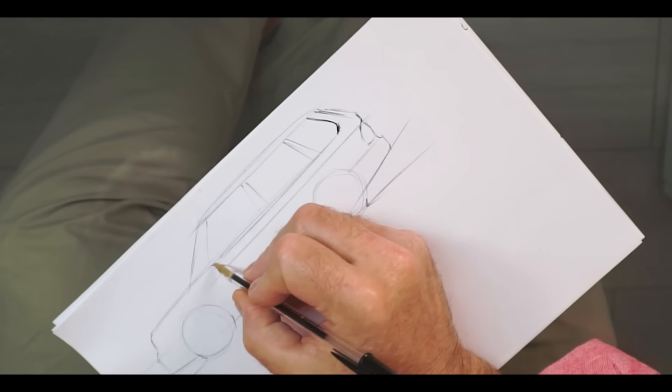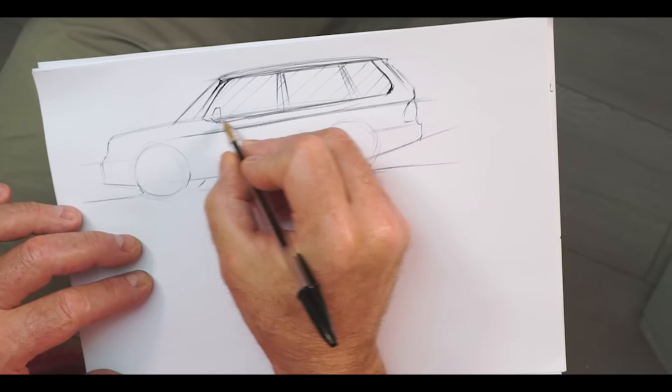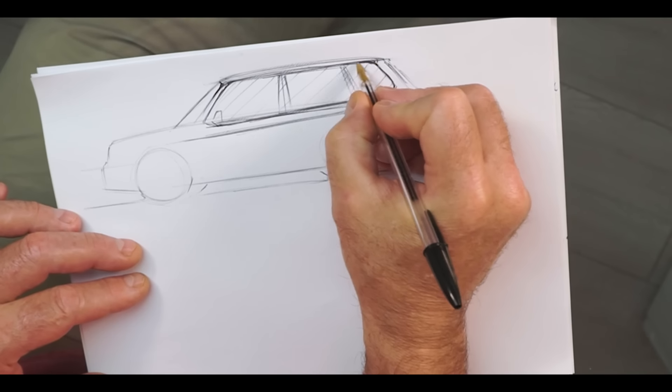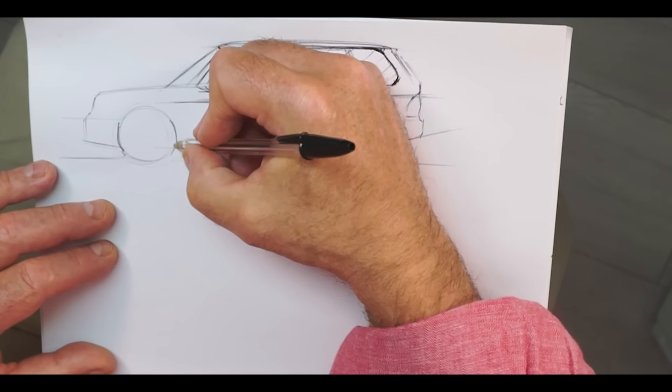On the side, BMWs always had this very straight, sometimes slightly tensioned feature line that ran through the shoulder area. What brought some newness and freshness to the X5's design was a greenhouse that wasn't broken up. As I hone in on the graphics of the greenhouse, you can start to see that it was very BMW-esque.